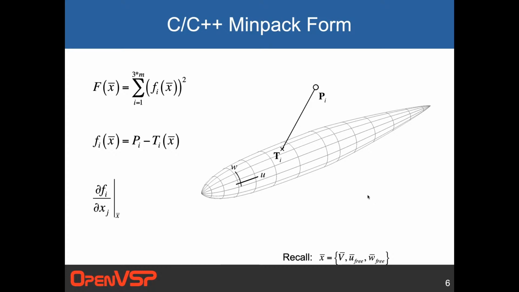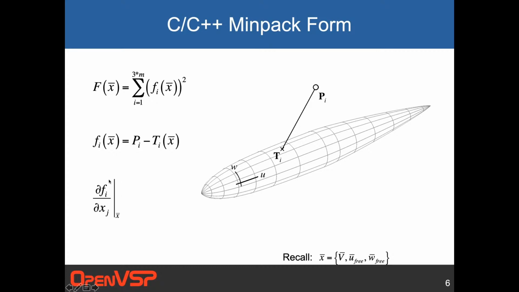Now, as it turns out, this kind of optimization is best solved using what's called a Levenberg-Marquardt algorithm. We use the C++ Minpack library to do that, and it's a really good solver for Levenberg-Marquardt. And for that LM optimization, instead of summing all of these 3 times m things that we're going to minimize in the least squares, we actually give it all these terms individually, this little lowercase f. So lowercase f is our point cloud minus our target point. We give it to the solver individually as this long vector, which is 3m long.